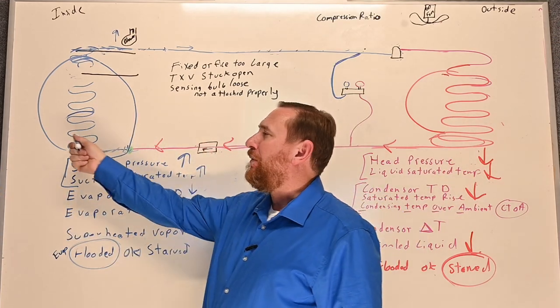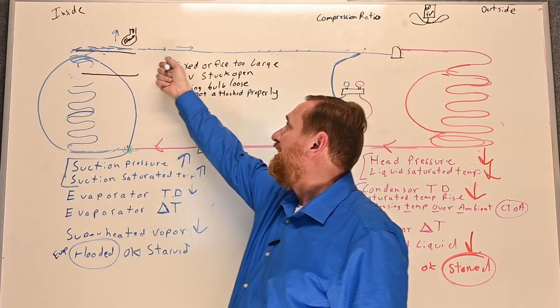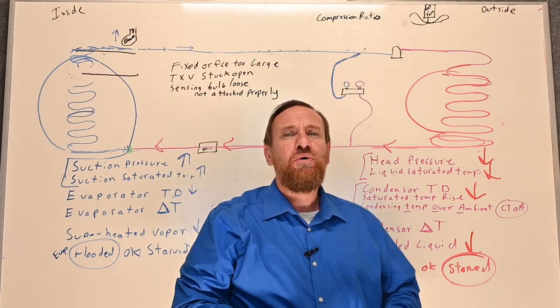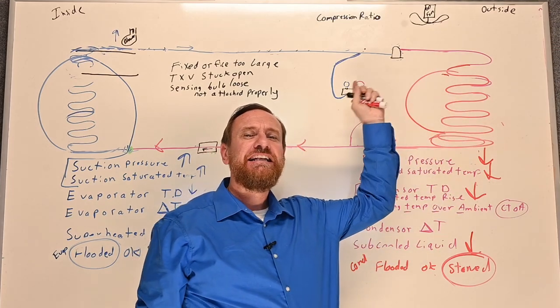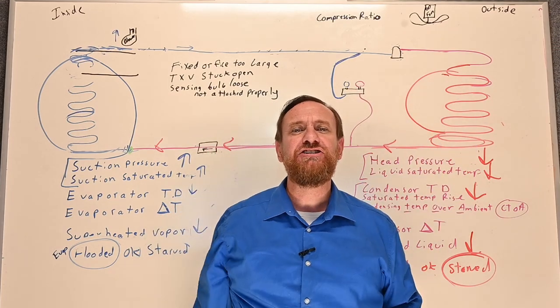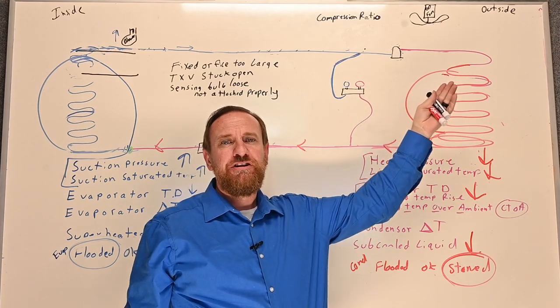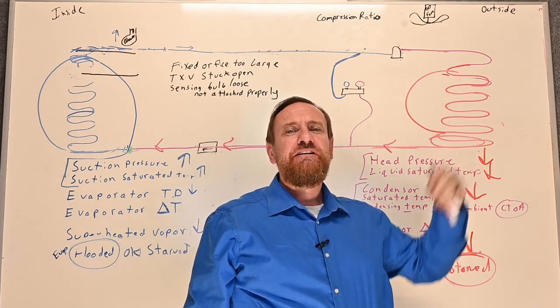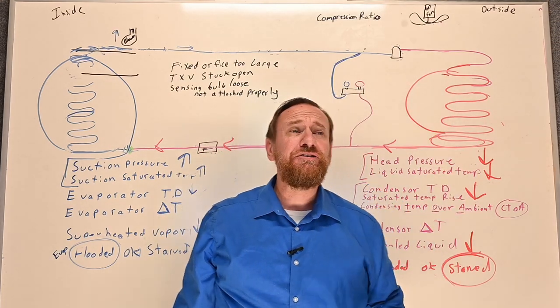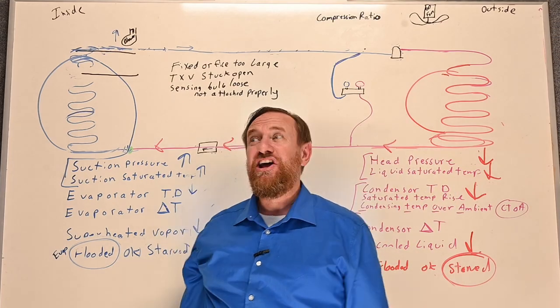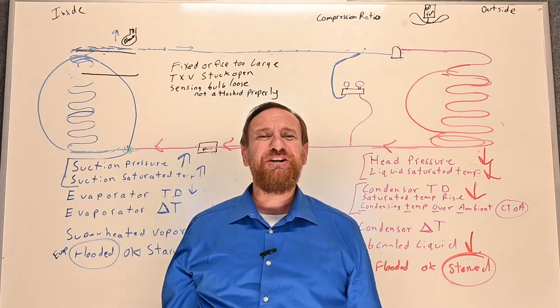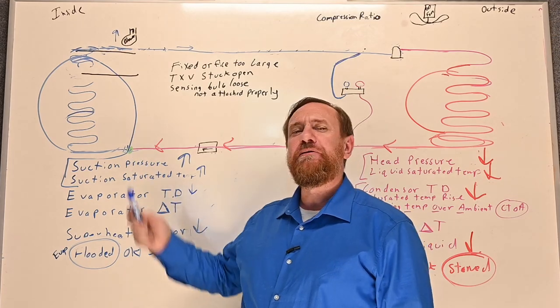On top of that, it's possible to overfill our evaporator coil, get liquid refrigerant back to a compressor, start washing the oil out of the bearings of the compressor, start getting liquid refrigerant on the windings, eating the insulation off the windings, foaming the liquid refrigerant, getting liquid oil and also liquid refrigerant potentially in the valves of the compressor, causing long-term compressor damage. Wow, that's a mouthful of what's happening. All of that because of the metering device.